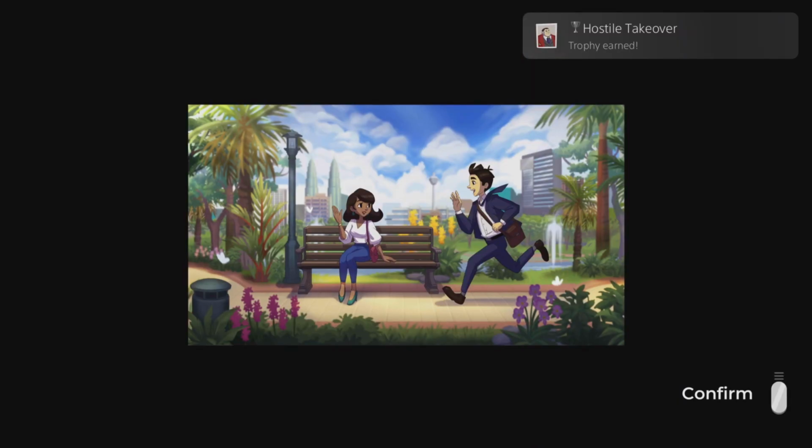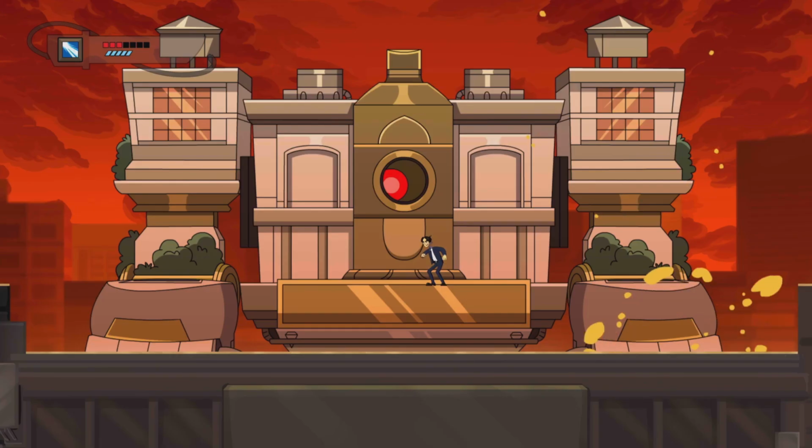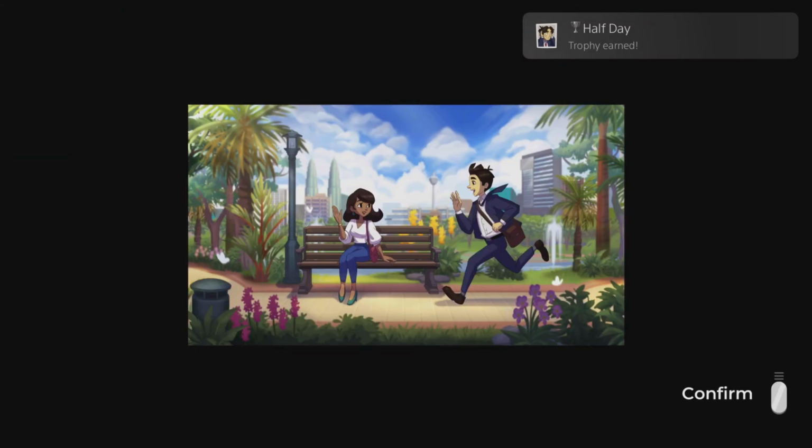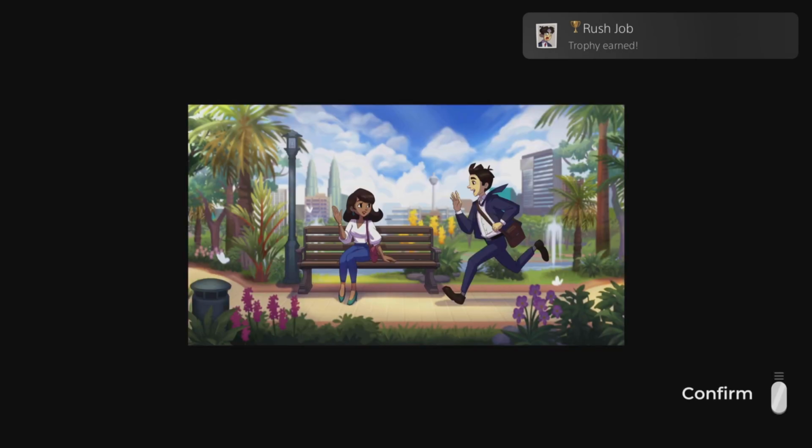And then you're done. So here's Hostile Takeover for defeating the CEO. I'm going to see a whole bunch of trophies here. Here's Office Hours for defeating the game in under 7 hours. Kind of like a usual work day. Here's Half Day for beating the game in under 4 hours. And here's Rush Job for defeating the game in under 2 hours.